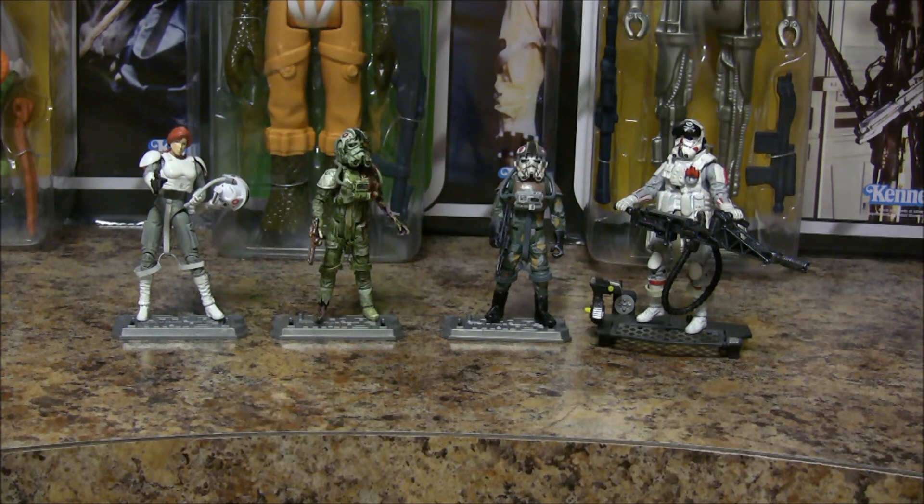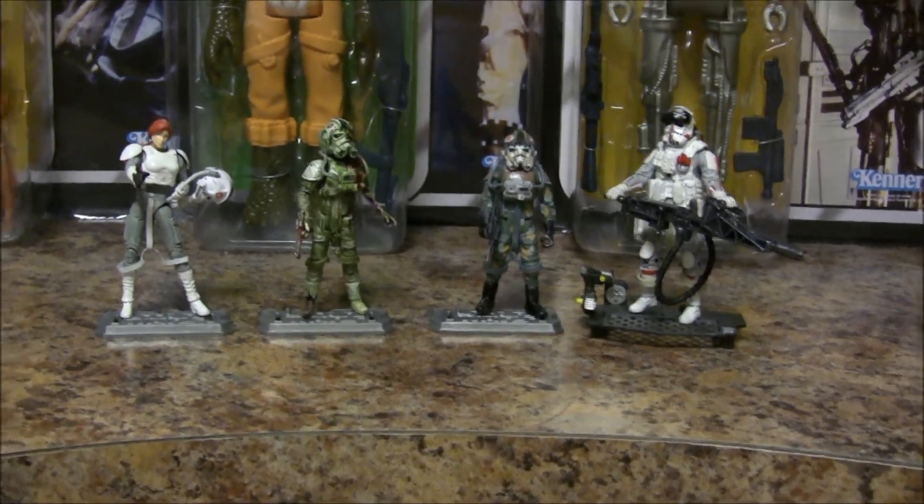As most of you know, that's my favorite character, and these are from the Imperial Shipyard's customizers — four different artists, actually five, kind of. I'll get to that one in a second, but just some really, really neat custom action figures, and I wanted to take a few minutes today to showcase what went into a few of them.